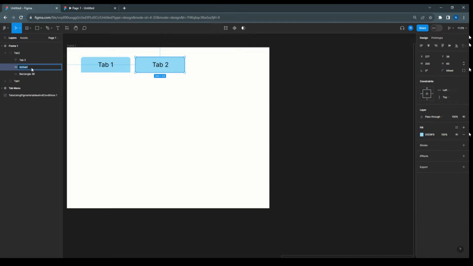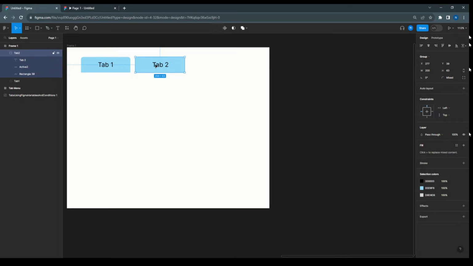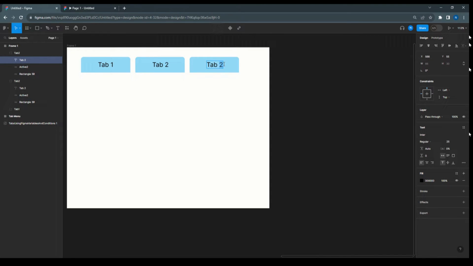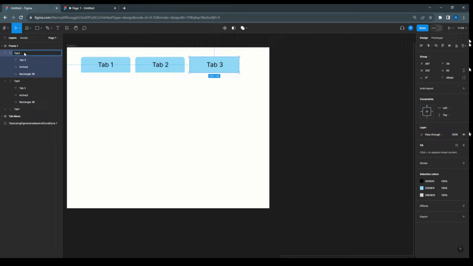Now this will be active 2. Going forward, duplicate this again and say tab 3, and here also we can say tab 3. So the tabs work is done.